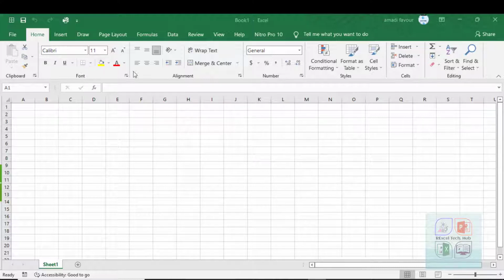Okay, so here I have the Microsoft Excel window, and at the top here I have what we call the quick access toolbar. So if I click on this drop down arrow here, you see it says customize quick access toolbar. It's called quick access toolbar because it has some commands or functions that I can quickly access, just by the press of a button or the clicking of my mouse.